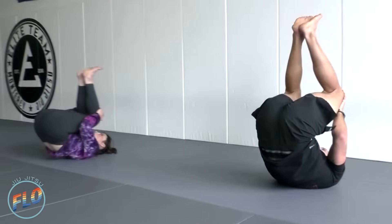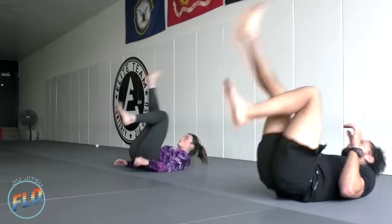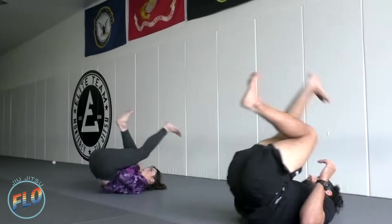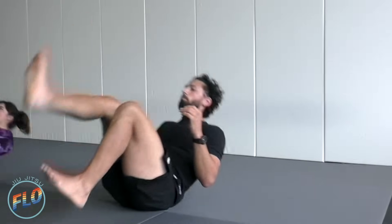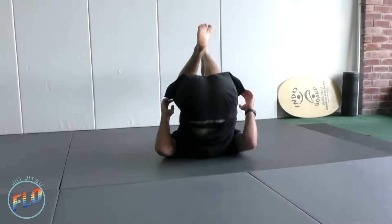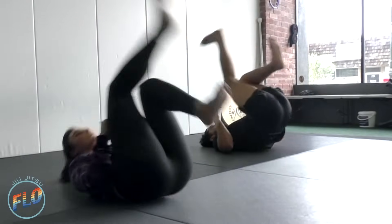Now we're going to use one leg as a pendulum leg — it's going to help create movement and get a nice stretch in the hamstring. Left leg is going to be bent, right leg is going to be straight. We're going to roll back, and as we come up, we're going to use that leg to help create momentum sitting up. Good. Now let's switch and go with the left leg — do a little more on the left, now we're going to alternate. Using that pendulum leg as we come up to create momentum. It's nice loosening up the spine, engaging our core as we come up. Last one.